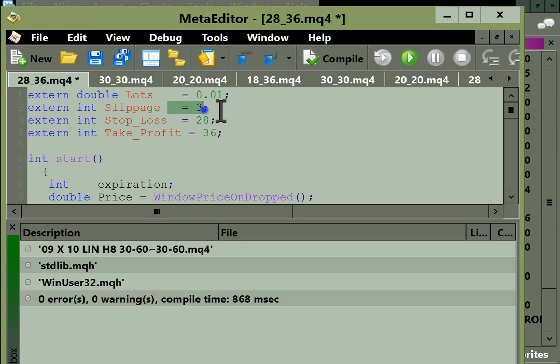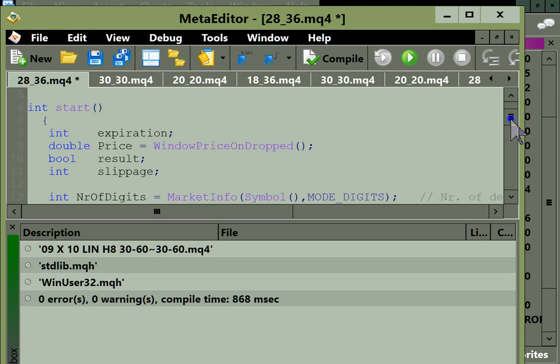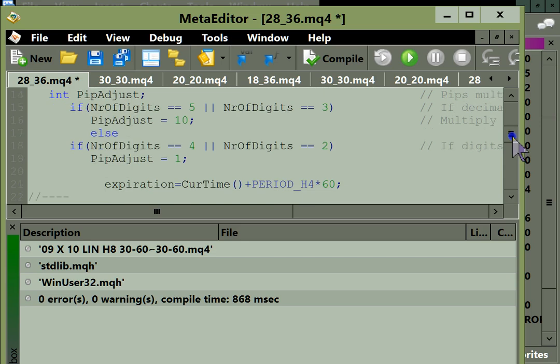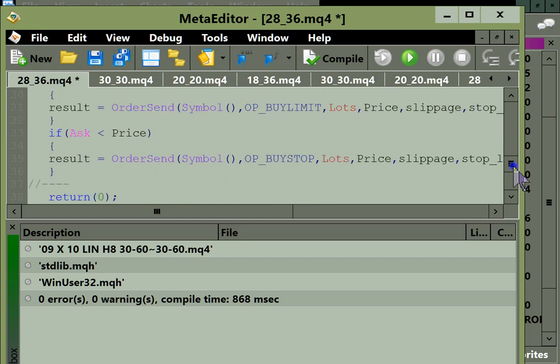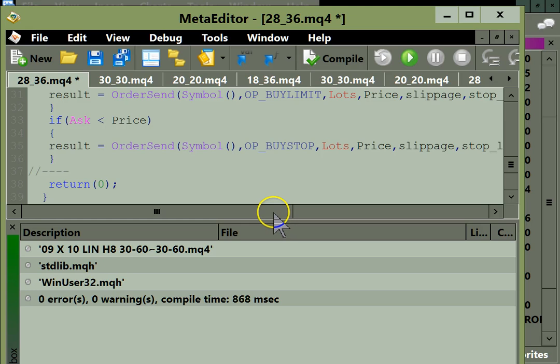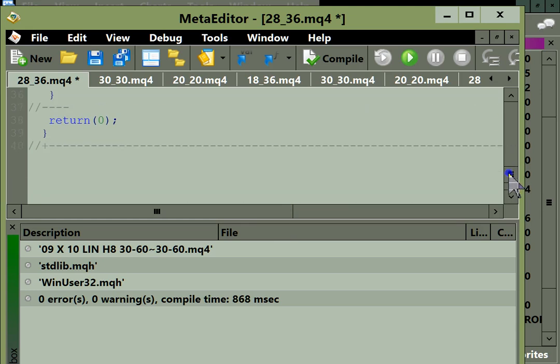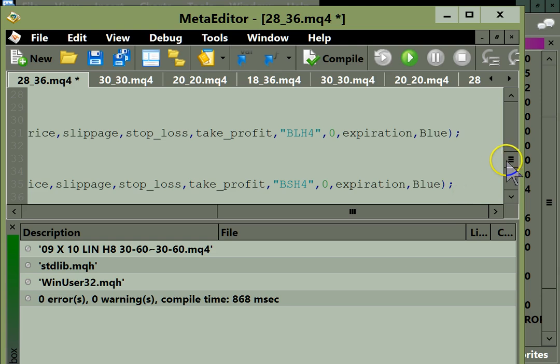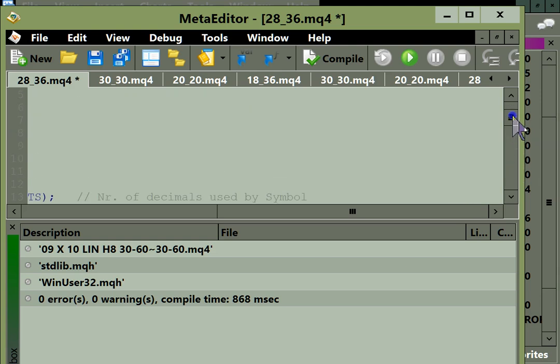Then this is a size. The slippage, I've just left that at 3. I don't even know what it means. It just drops on the chart. Honestly, I don't even know what it means. Here's your time, and this one is very simple. There's no elaborate editing on these. More work, though, naturally, right? This is painting with just a little pinpoint paintbrush.